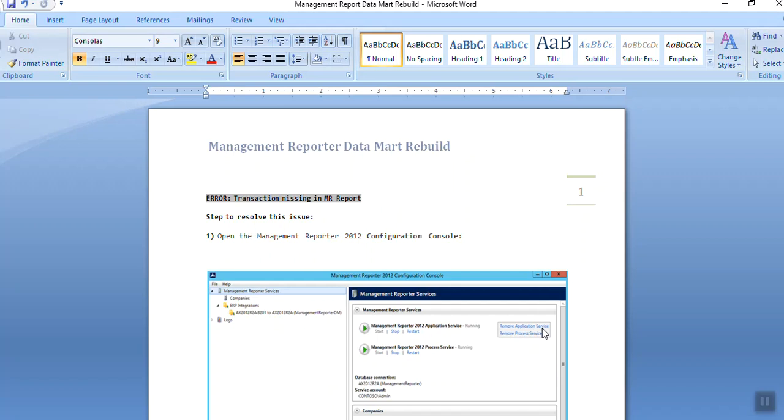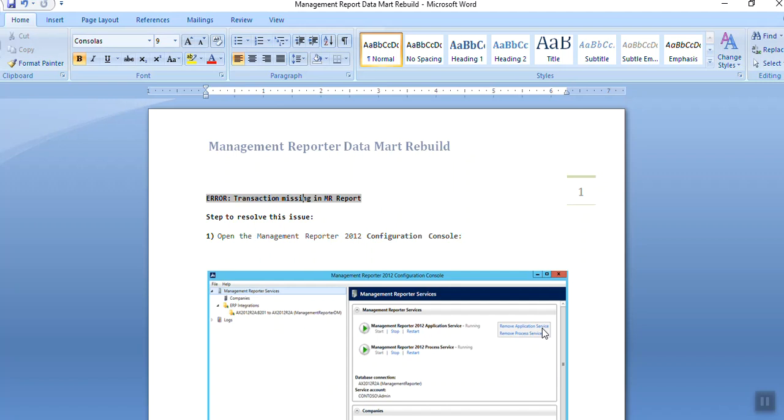But the issue in Management Reporter is that sometimes transactions go missing. When you install Management Reporter, it works well for some time, but after some time, if a data load happens, then it fails.